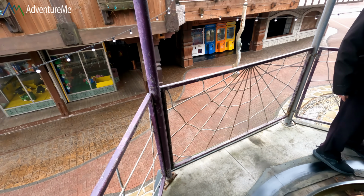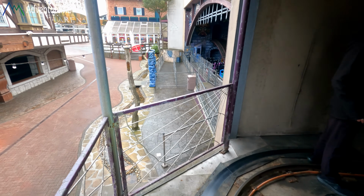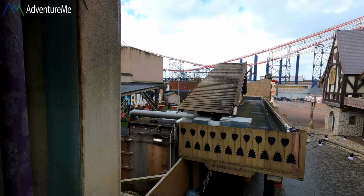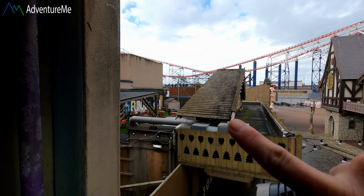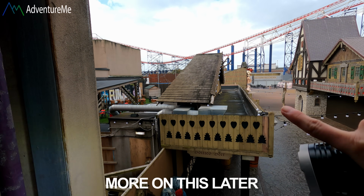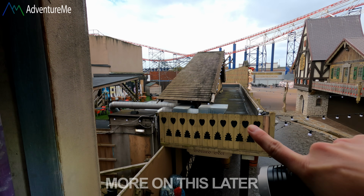So the second turnaround as you come outside. These are always my favourite bits as a kid, heading outside the building. So while we're here, it's a good point to just show you where the former Wild Mouse site was in there, which is now called the Hub. But we believe that the original ghost train used to be sort of a bit further down from where it is today, and it was about where this building is here. And it used to bash the doors back then, didn't it? It used to smash into them.